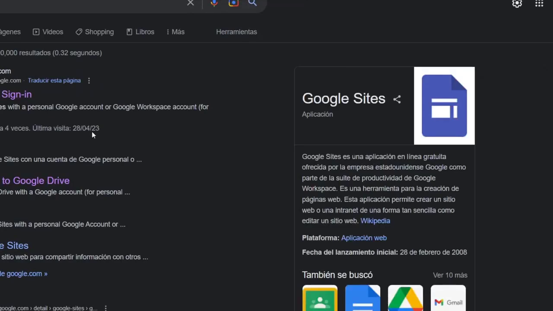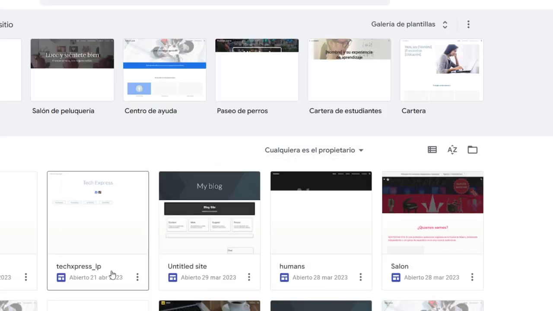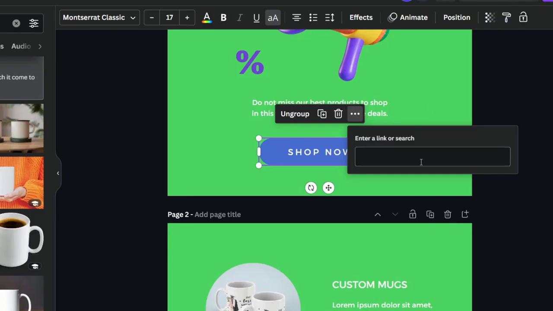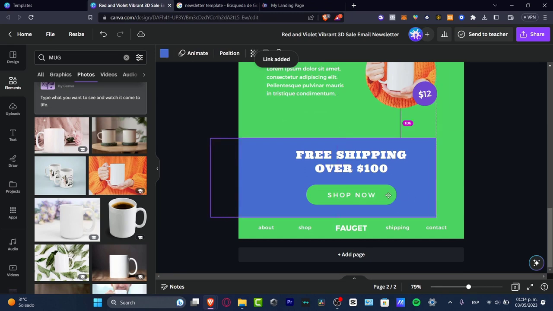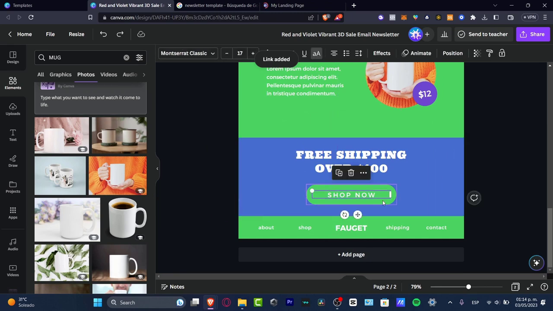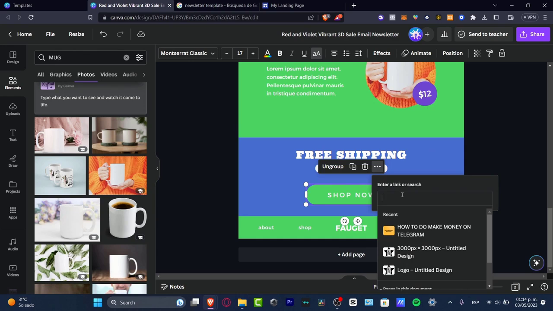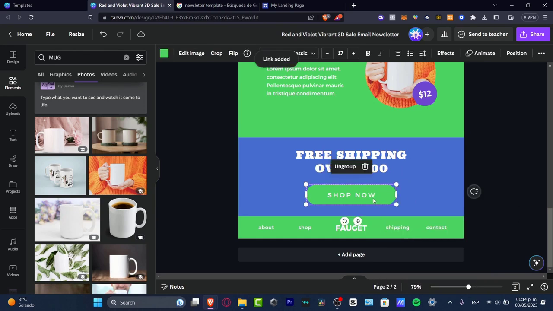I go into sign in. I look for my custom URL, which in my case is this one. So I'm going to go into here. I go back here into Canva. I paste it here, and I'm going to do exactly the same thing here. So I want to choose the text as well as this element. I group those before I click on link. So I click on link once again, enter a link here, and there we go. Later on, as you can see, it says link added.